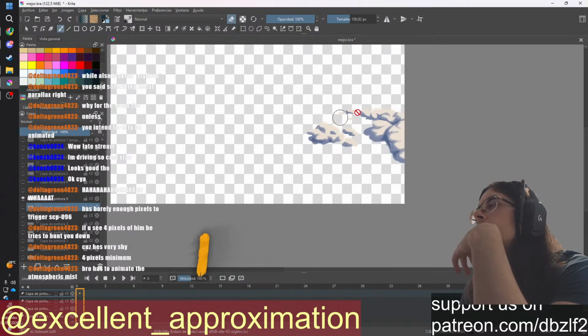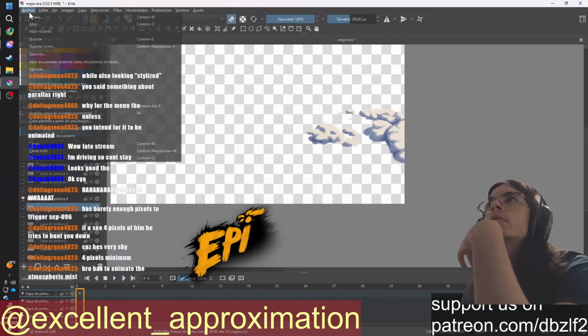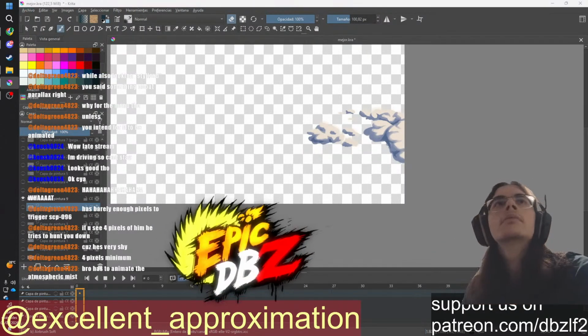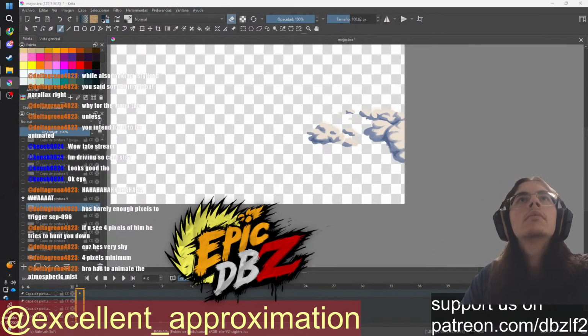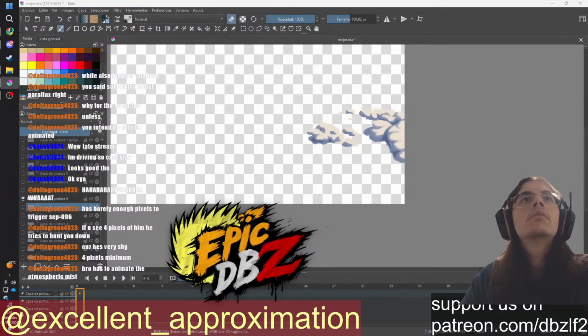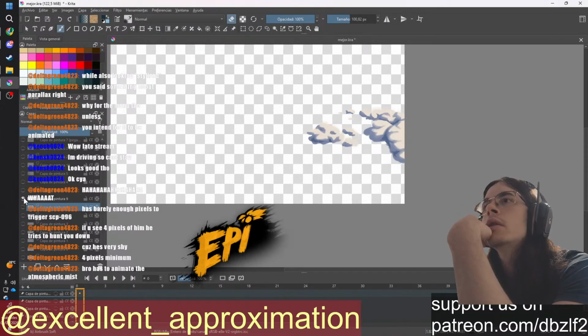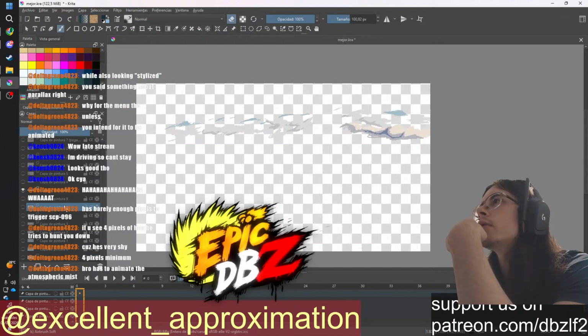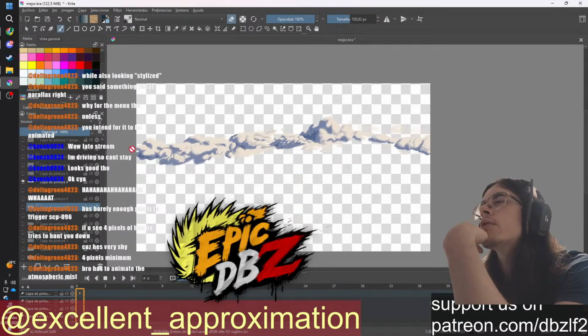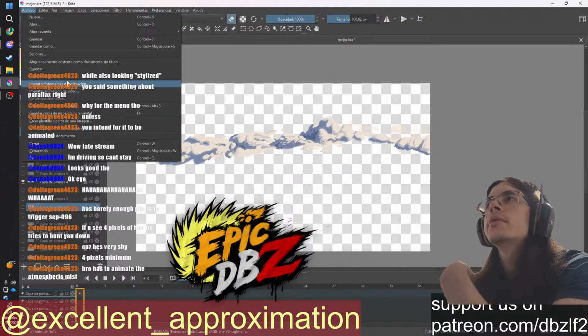And then we have middle clouds. Then we have the further clouds.